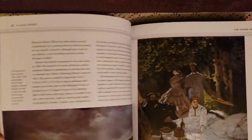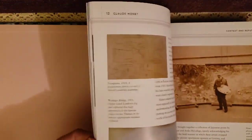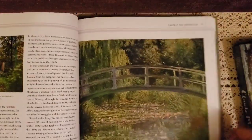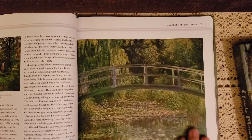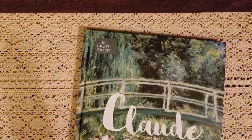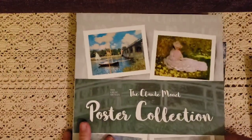Absolutely love this one. This one, all the pictures were fine. The other one, I wasn't aware of him doing some of those paintings. So like I said, I'll just have to be careful when showing my children. And I love, of course, this is a very famous painting, and I absolutely love this, and that is what is on the cover. And then this one also came, let me take this one out, whoa, I got it stuck the wrong way, comes with the poster collection.